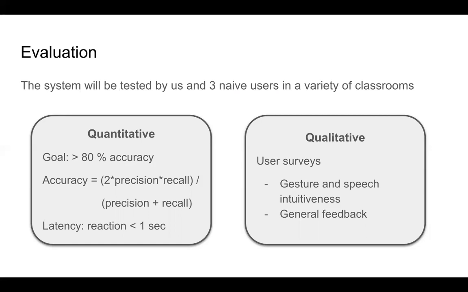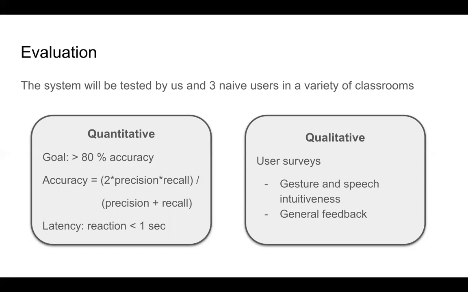In testing our accuracy, we recognize a true positive as the system correctly identifying an intentional gesture. A true negative is when our system does not classify a gesture that was not performed. A false positive is when our system identifies a gesture that was unintentional. And lastly, a false negative is when our system does not recognize an intentional gesture. With these values, we will calculate precision, recall, and then finally our accuracy.